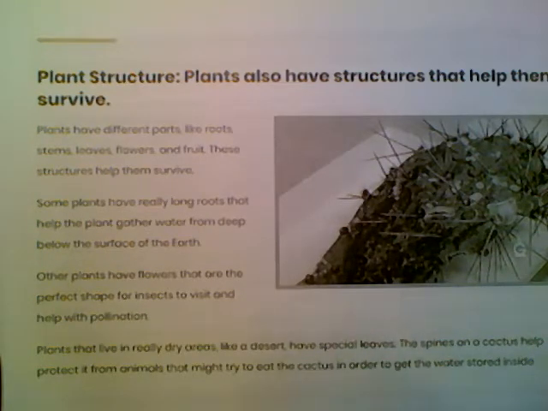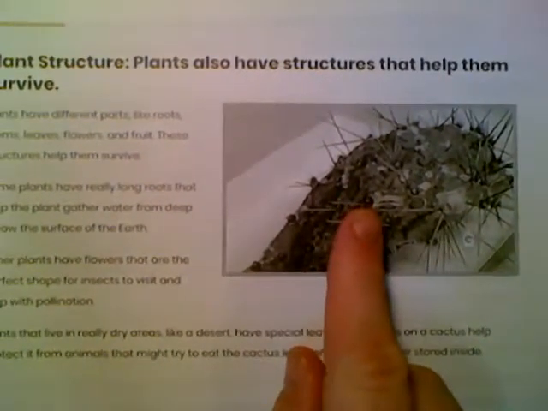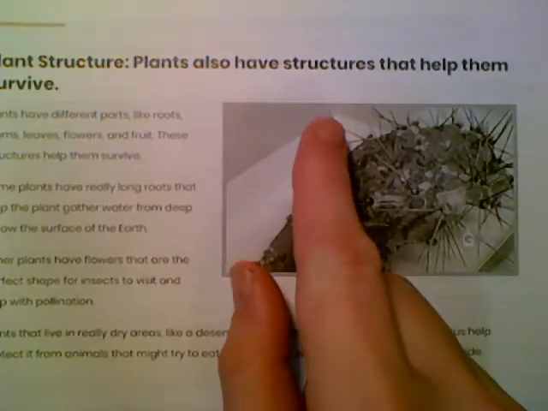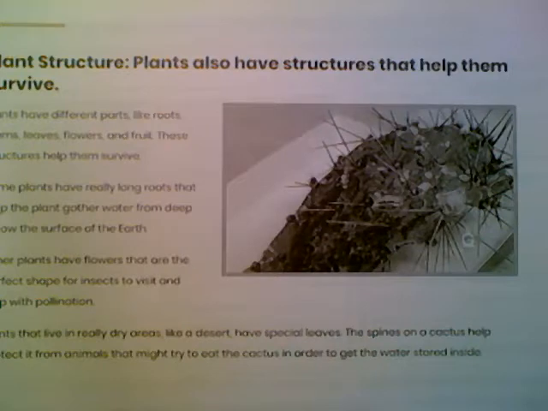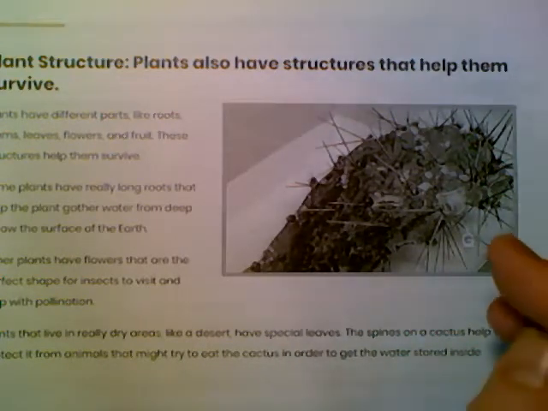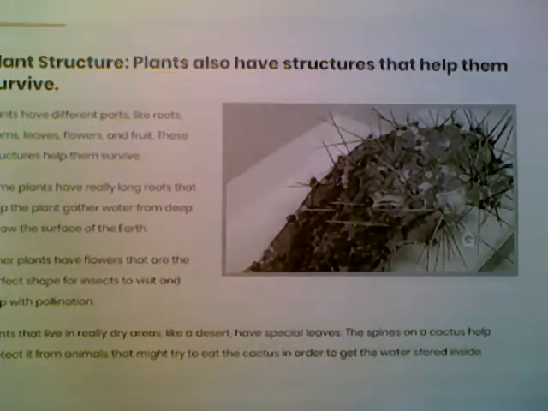Some plants live in dry areas and have special leaves. Did you know that on a cactus, which this is, those little needles are actually leaves? They're specialized leaves that don't lose a lot of moisture out in the hot environment. So even though it looks kind of funny, that is the plant's leaves. It also protects it, so that animals know there's water in there, and if these needles are here, they don't try to go after it and get it. It helps protect the plant because a cactus can't just get up and run away, right? So that's kind of what that's about.